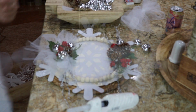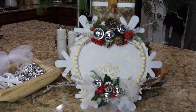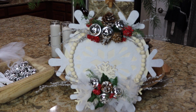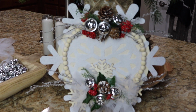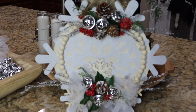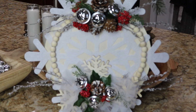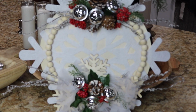I'll get back with the finished result. There's my DIY. Not too shabby, not too bad, huh? I think it turned out quite nicely. Like I mentioned before, it's a good idea to hang up your wreath and then take a step back, look at it, play with it, and before you glue anything down, kind of map things out and then glue it down.